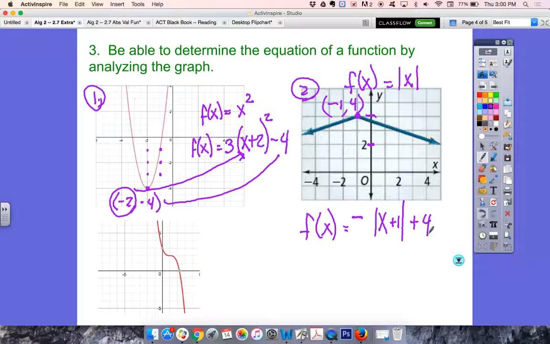Now I need to look at my a. Let's find slope. He went down 1 and over 3. So that's a -1/3. You can do that on absolute value and it works just fine. It's the curves that you can't do that on. Okay, now this last one.